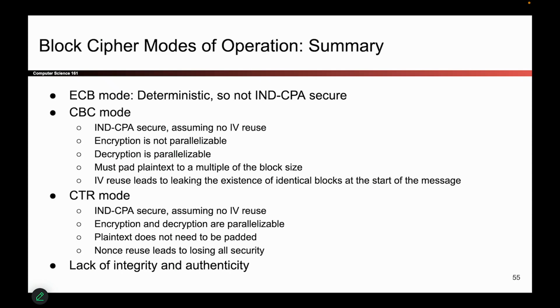And again, the nonce is something you send as part of the ciphertext. I don't think I said that explicitly last time, but it is true that you have to send the nonce as part of the ciphertext. So it's a public value. The randomness is not secret. Everyone knows it. The attacker knows it. But it's important to send the randomness from Alice to Bob so that Bob can use the same randomness to decrypt. And then finally, we showed that these schemes, while they provide confidentiality, they don't provide integrity or authenticity.